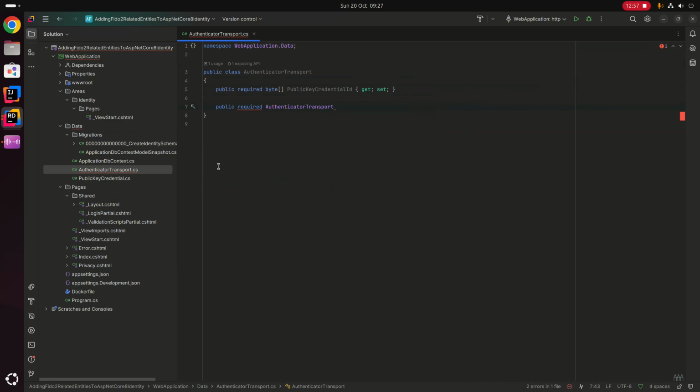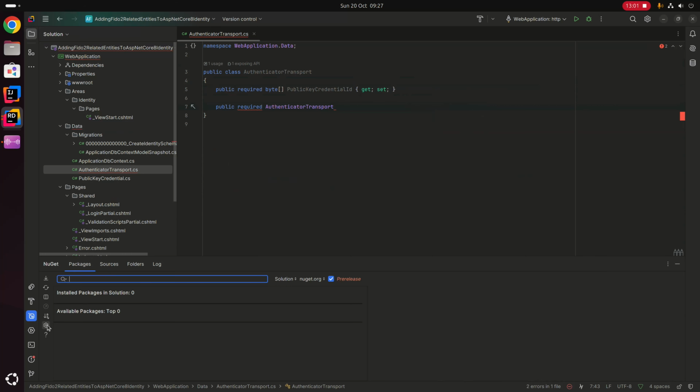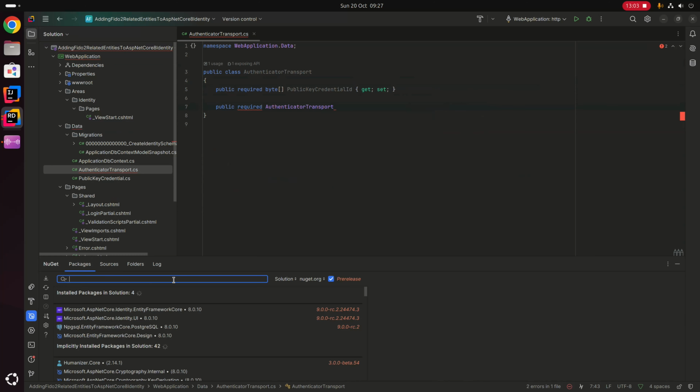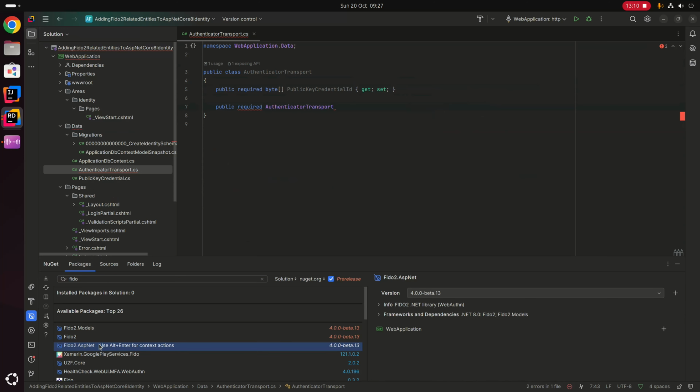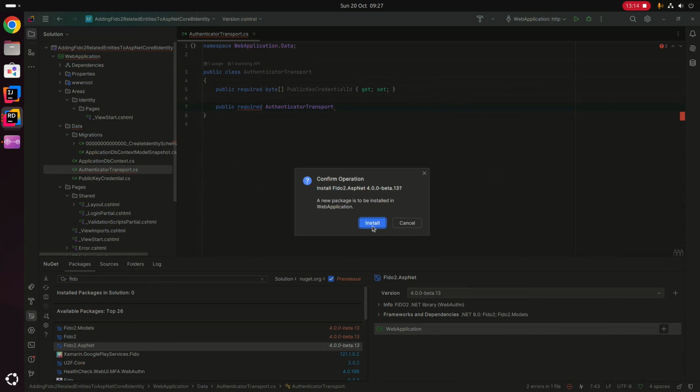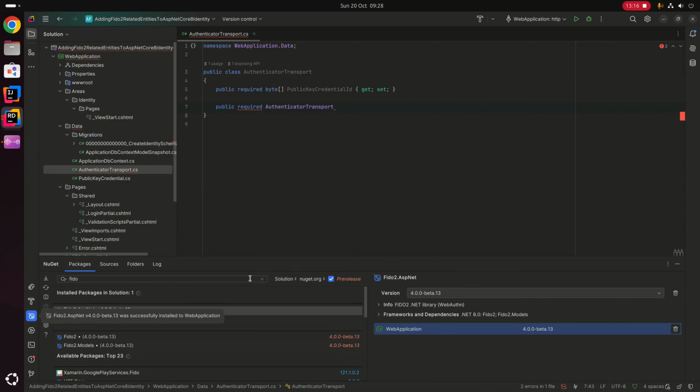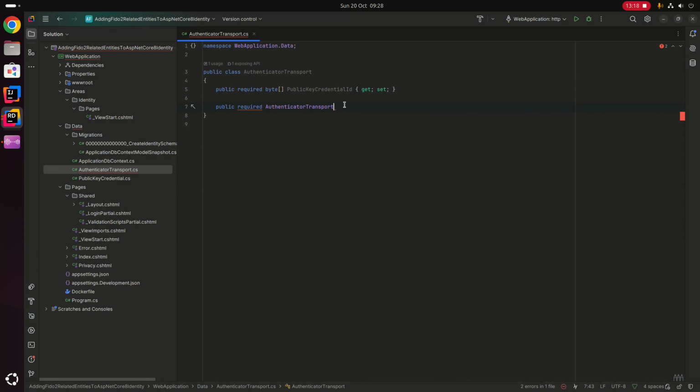So in order to pick up that type, we're going to want to hop into our NuGet packages, do a search for FIDO2, and install the FIDO2.ASP.NET NuGet package. So what we'll do is we will install that like so, and what that will now enable us to do is to reference that authenticator transport enum from the FIDO2.NET framework.